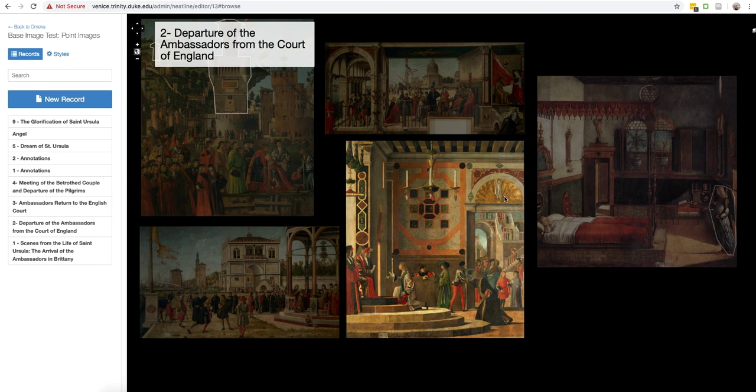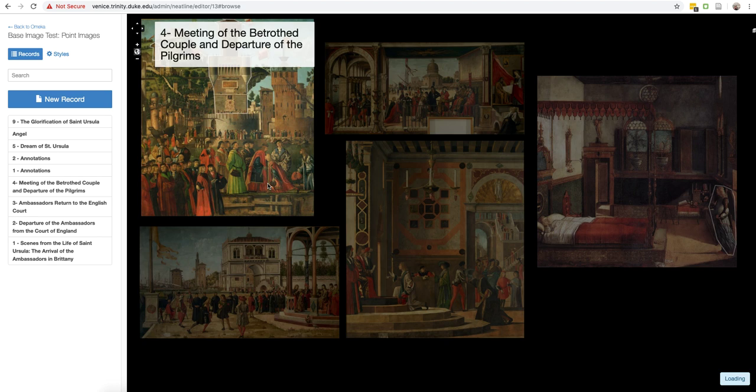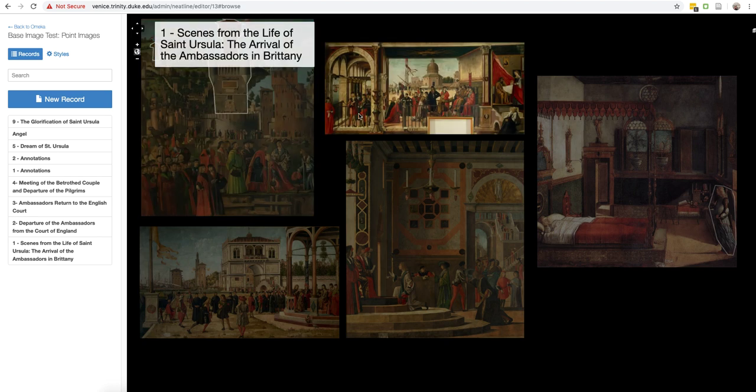This is because I've added them as individual points, and then I've linked those points to an image and toggled the opacity so that it's semi-opaque. So you see they're a little bit darker, and then once you hover over them and they become selected, they're fully opaque. This is a great way to let your user know that they're about to, or that they've clicked on a specific image.